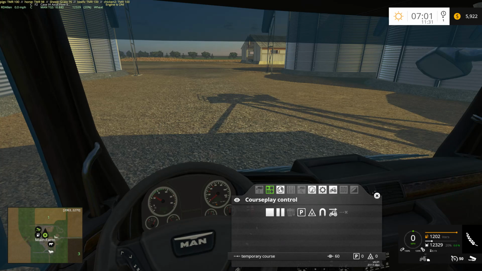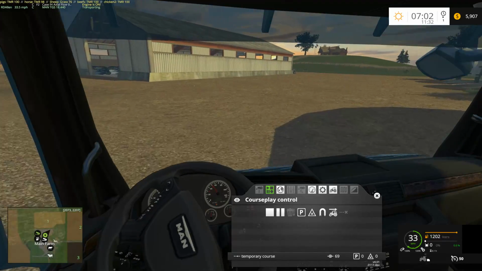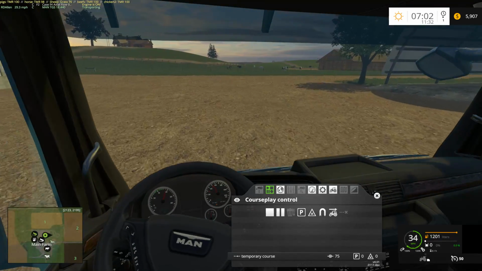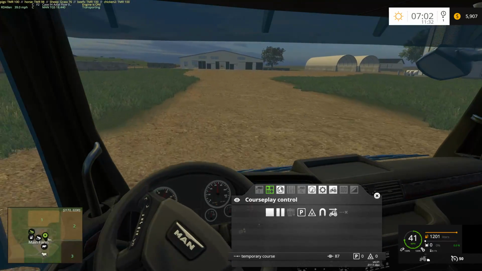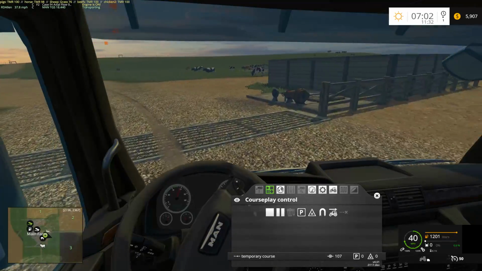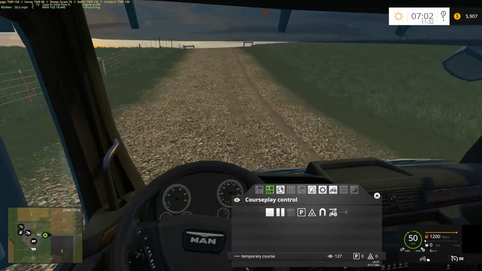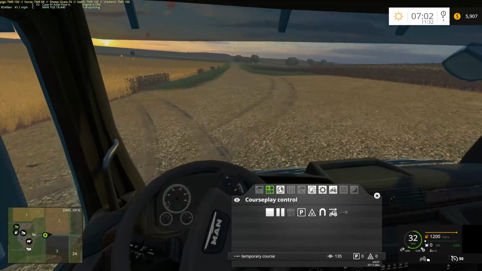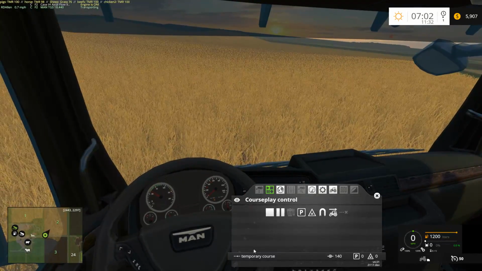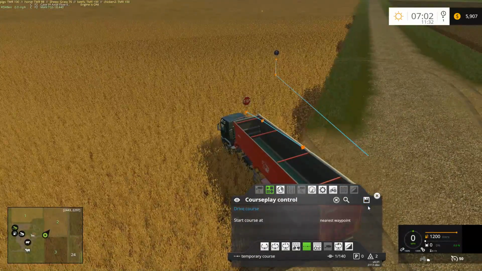And we might as well empty while we're here. No? Maybe not? There it goes. Okay, and we'll just stop here. Hopefully that'll work. Hopefully it doesn't get stuck in the fence there or anything. And let's make sure we save that. Field 2.